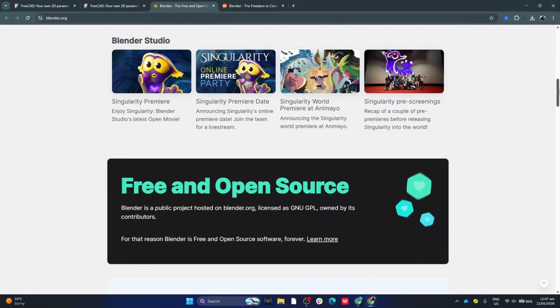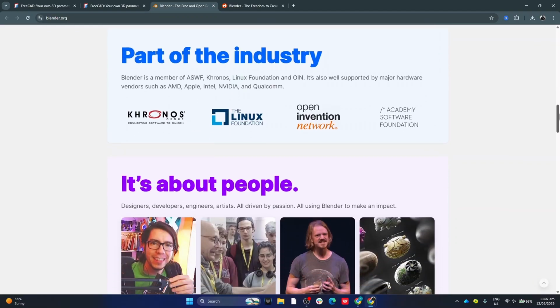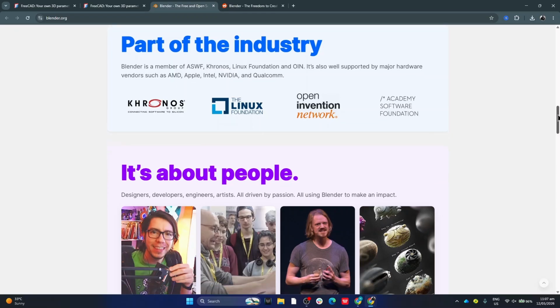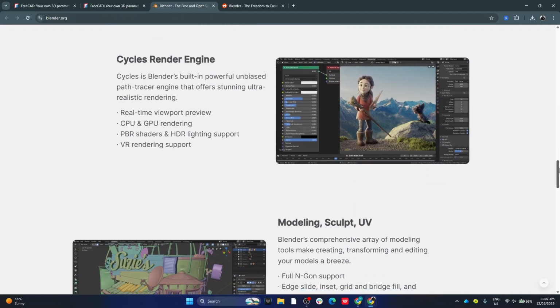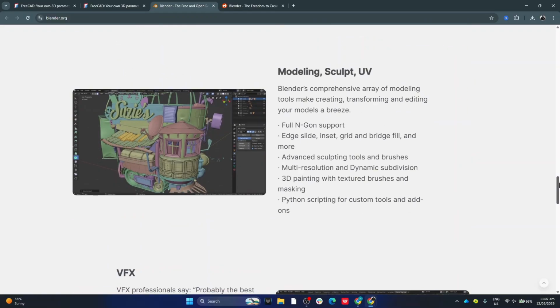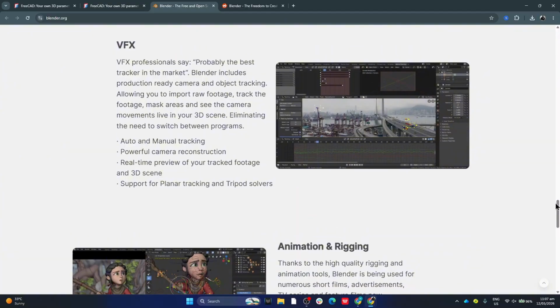So if we're being real, there is no absolute winner here. But if you force me to choose, FreeCAD wins for engineering, CAD, and precision work. Blender wins overall for versatility and creative power. If we're talking general 3D design in 2026, Blender takes the crown because of its flexibility and ecosystem. But in technical fields, FreeCAD is still the better specialist tool.